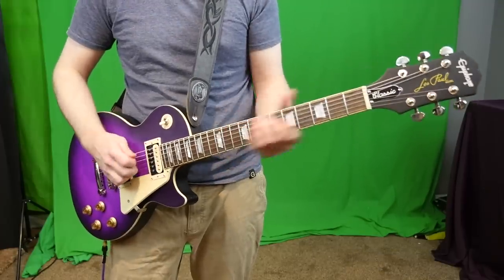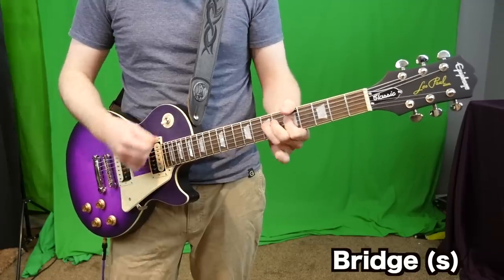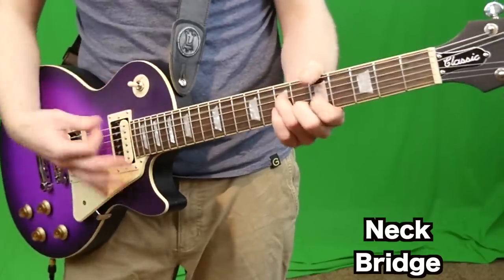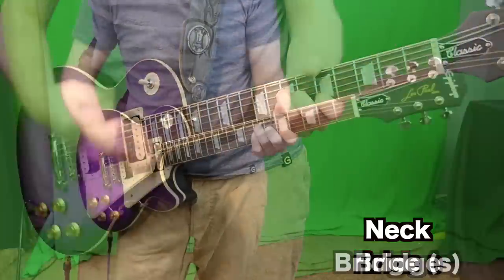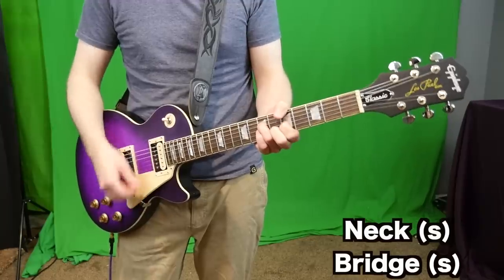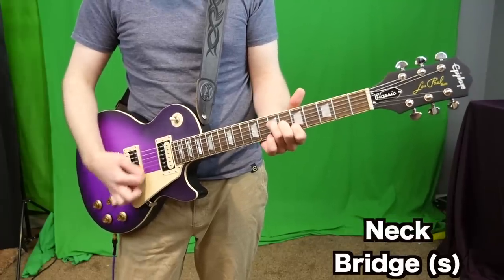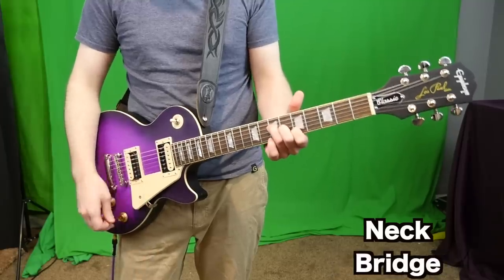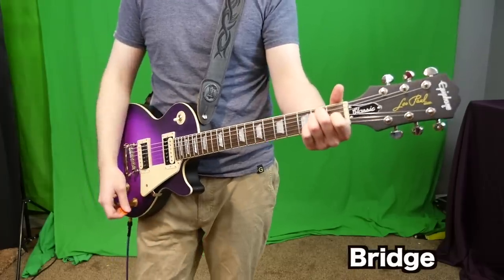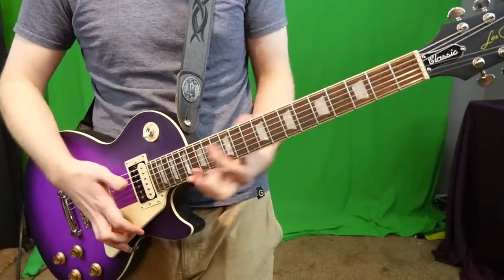Really surprised at how bright this guitar is. That's kind of nice, really. Now our middle position. It's actually a pretty nice, versatile guitar. Let's go ahead and do some more playing samples and comparisons between all the settings.